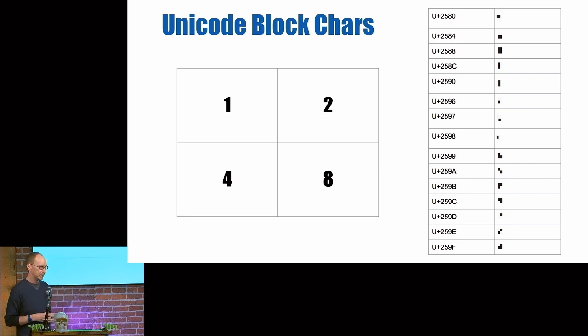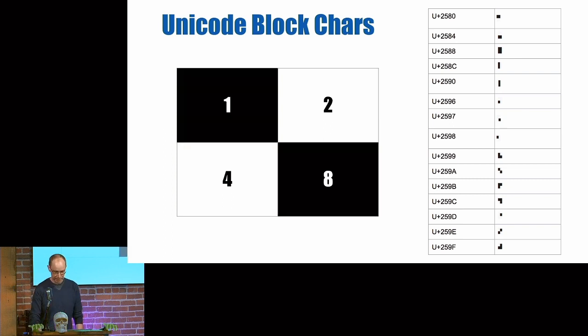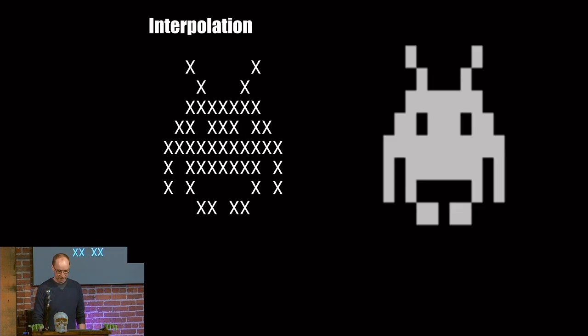And what I realized was there were these quadrants. If you think of this thing on the left as being a character, you can actually light up different quadrants of that character itself. And there's 16 values, and you can light them up in different parts. So you can imagine these as now pixels. We have 4 pixels that can go inside of every character, and you can light them up as the foreground or background characters. So that's pretty neat.